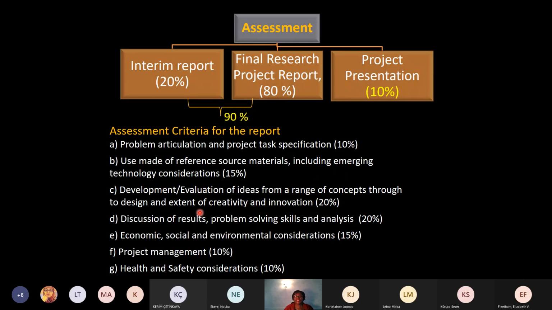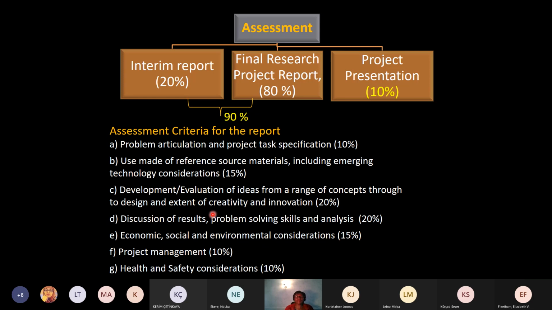So we have the creativity component: how innovative, how creative their idea or their thinking process is. How can they critically analyze the problem and their result, and discuss with reference to the literature and to other available resources.